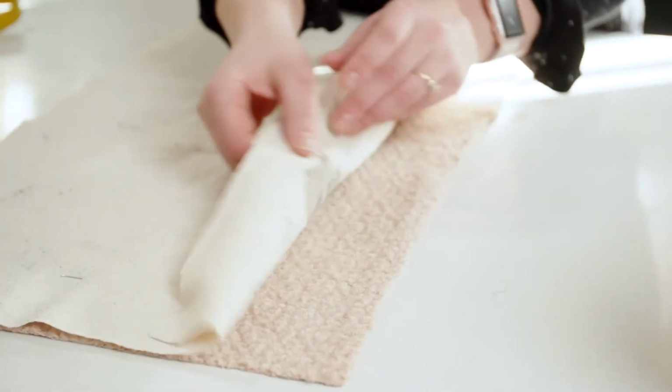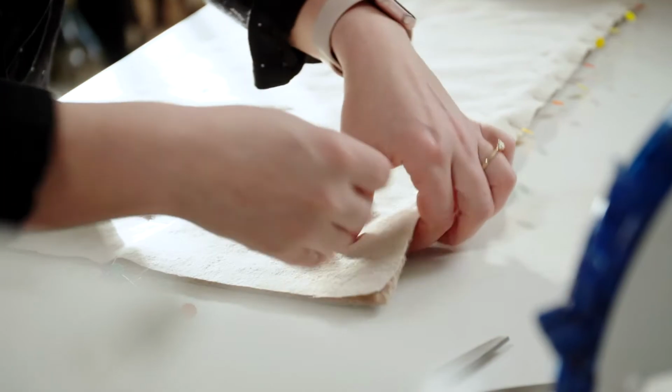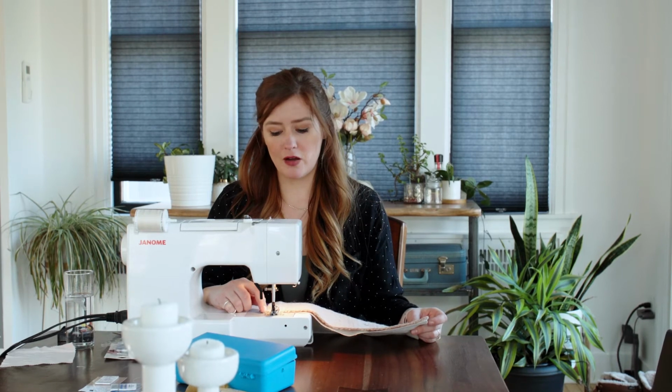The right sides of my fabrics are together. I'm going to pin it. I'm gonna put a basting line with the sewing machine at the bottom of my fabric, and that's where my zipper will go in. So I'm doing a very simple basting stitch. I'm just gonna put the thread in one direction through the material. I'm gonna follow my 5/8 mark on the sewing machine and pull my pins as I go.